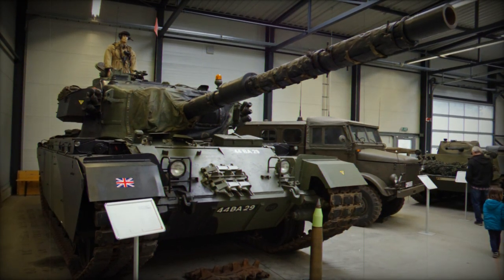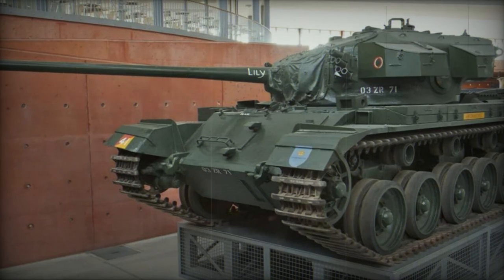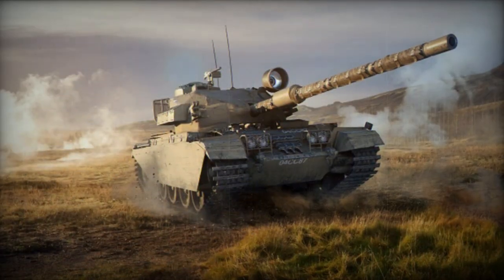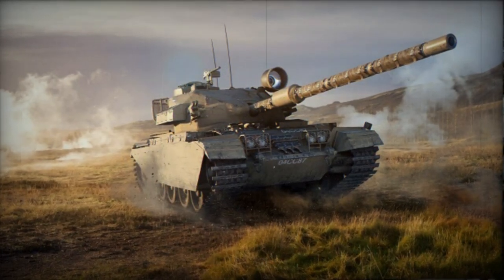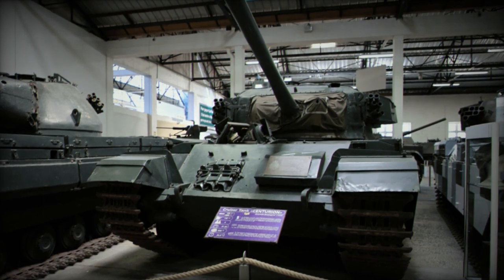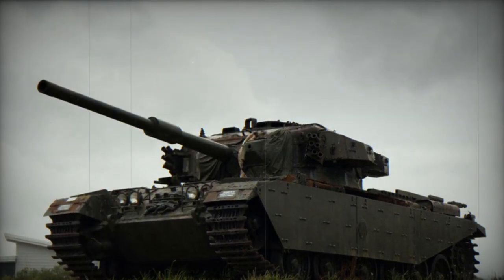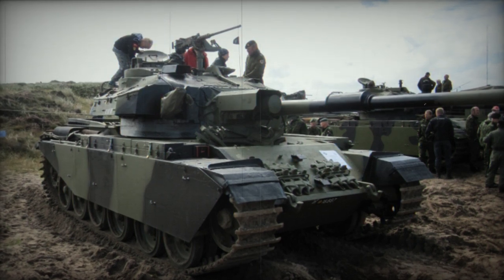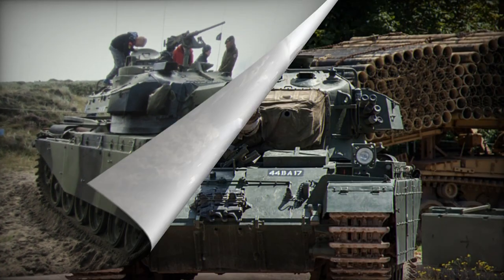The Centurion was rebuilt in South Africa with French assistance, due to a 1970s UN military embargo on the African nation, as the Oliphant. First versions appeared in 1974 as the Semel with an 810hp engine. The primary versions then became the Oliphant MK1 of 1978 with a 750hp engine, the Oliphant MK1A of 1985 with laser rangefinder and image intensifier, the Oliphant MK1B of 1991 with torsion bar suspension, longer hull, improved armor, digital fire control, laser rangefinder, and 950hp engine, and the Oliphant MK2 with a new turret and fire control system and 105mm or 120mm main gun as needed. To date, the Oliphant is still considered the most advanced combat tank on the African continent.